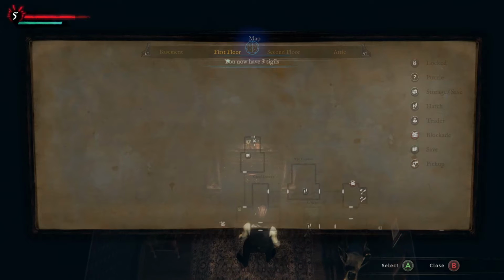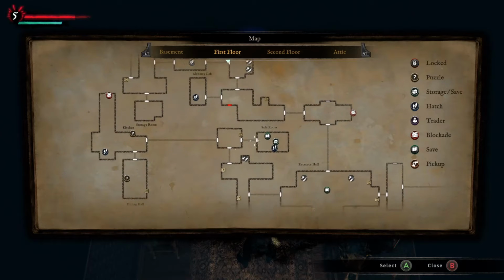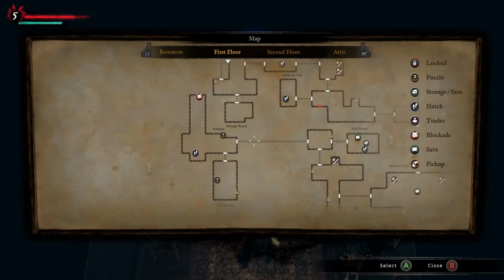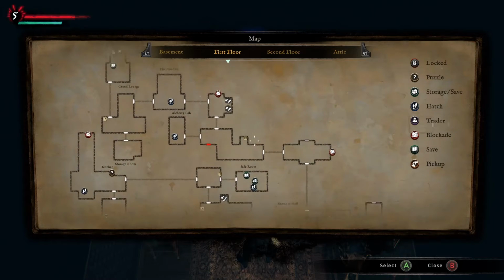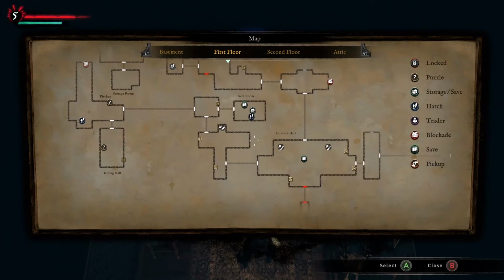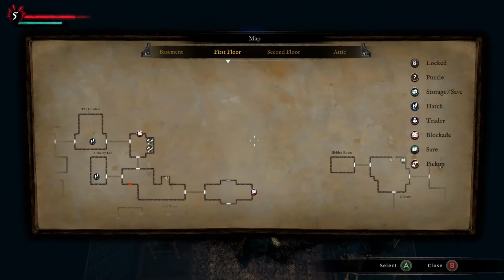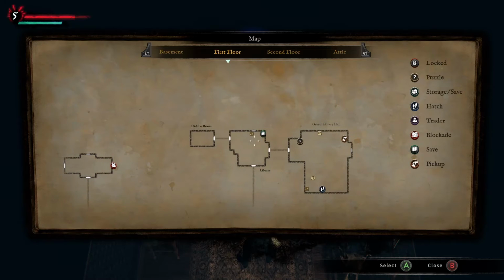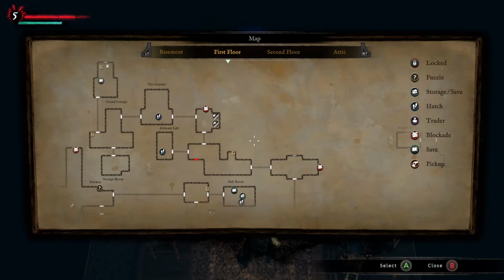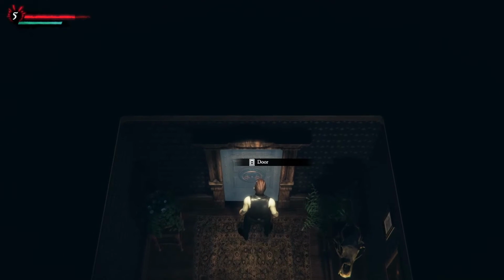So I have enough room. That means... What remains? What remains? There is a puzzle at the kitchen. There is a puzzle here that's a fireplace. I have to put something there. Those doors that cannot be opened, that they are barred. And what else? Grand Hall, Library Hall. So let's go there.